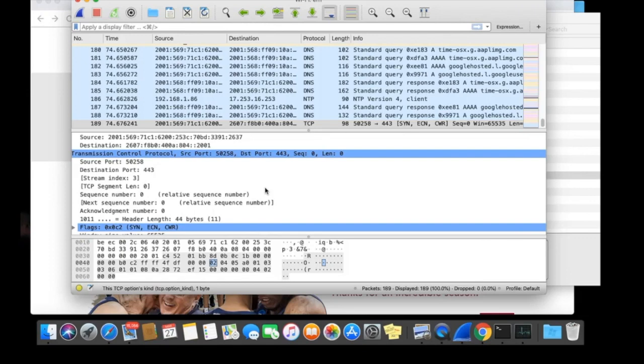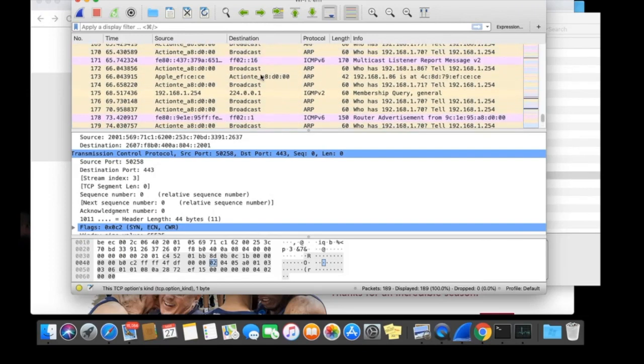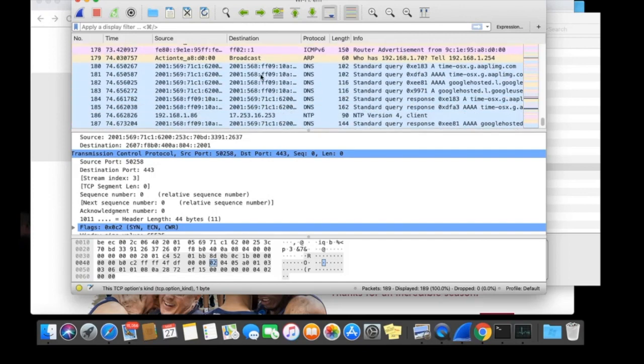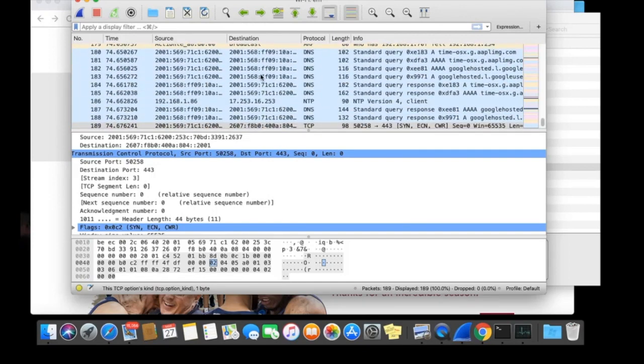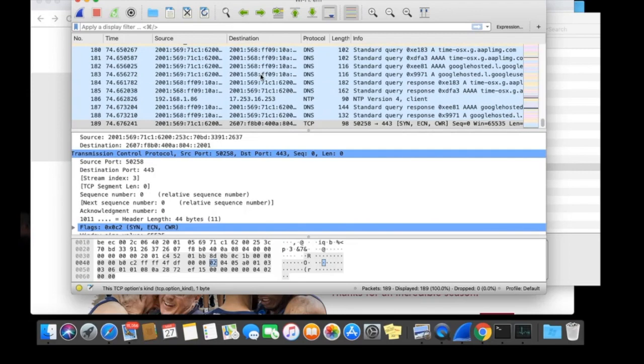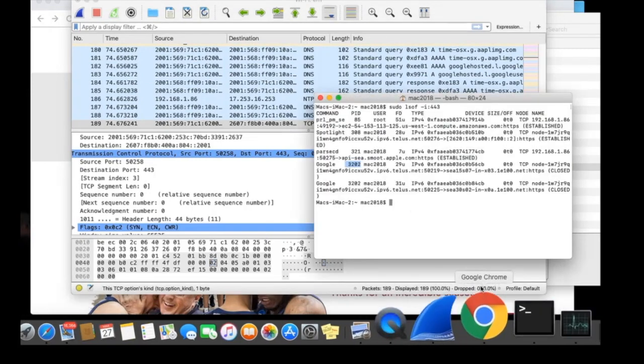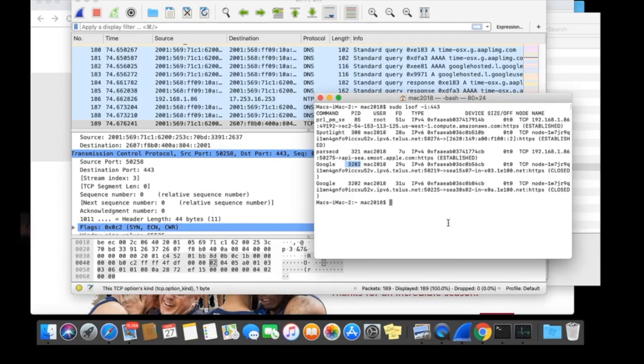But in that case, you need to know where it's coming from, which IP address or which MAC address, so you can simply block it. This is a very helpful tool for any personal or business use, and for us, the security and IT people, we should also install this software and take an in-depth look at what's going on in our network. It's a very helpful tool we have found so far.